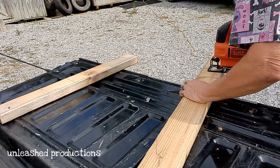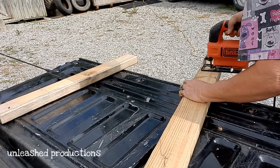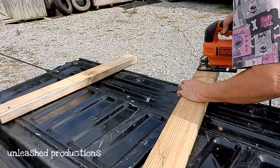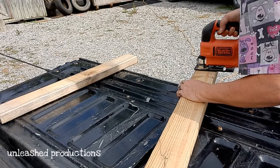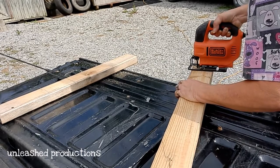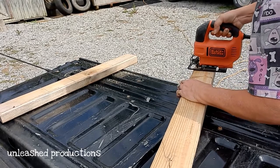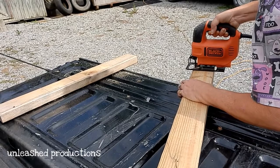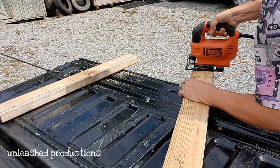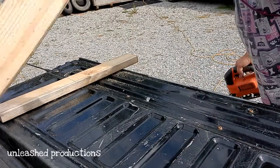So the first thing you're going to need is three pieces of scrap 2x4. And these are just some wall studs that I had left over from a project. So I'm just using my jigsaw to cut them to length. I cut one piece at 15 inches, another piece at 14 inches, and the third piece at 13 inches.